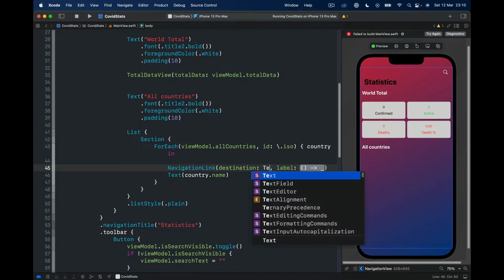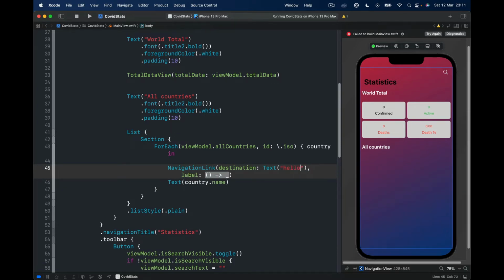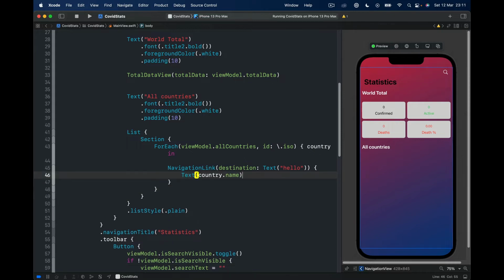Here I will just say text, and for the label, we just hit enter on it, cut our text from here and put it there. So this will be our navigation link and will take us to some view which would say a text hello. Let's test this.